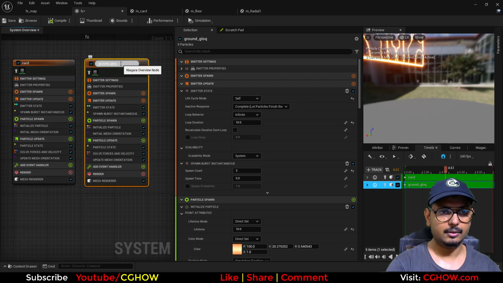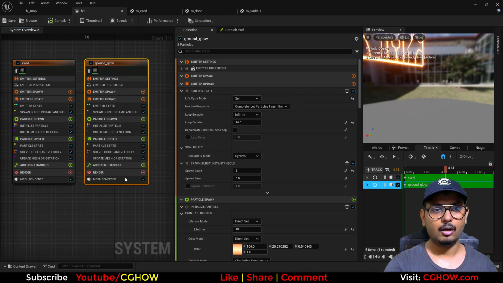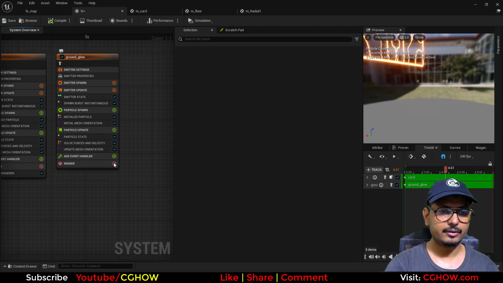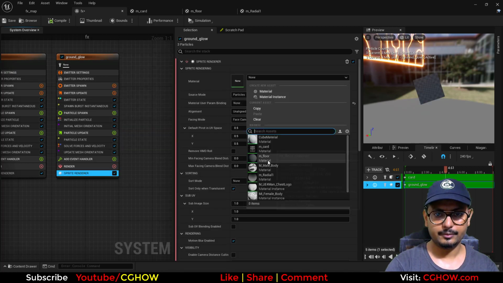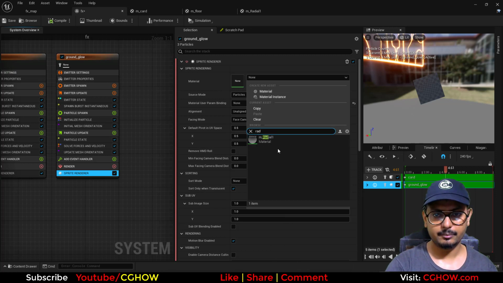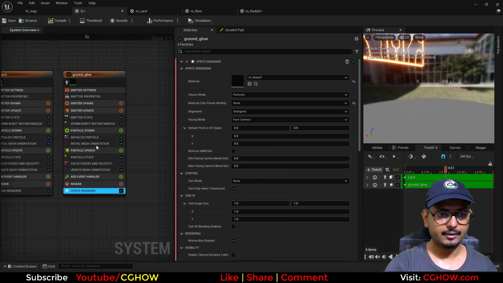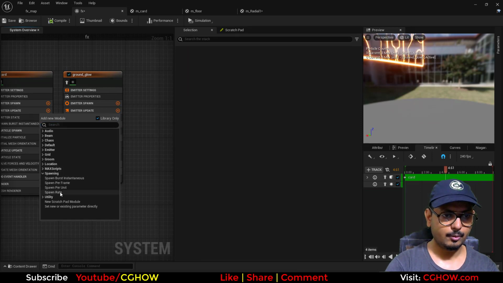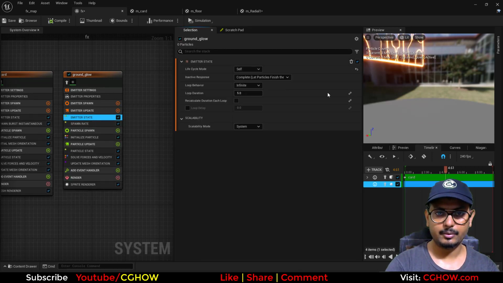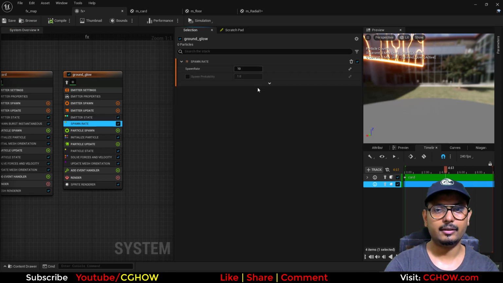Oops, the spelling mistake. Ground glow, and instead of this mesh I will take the sprite and use the radial material. I don't need this and this, I need spawn rate, and this should be infinite, and let's say I'll take 10.